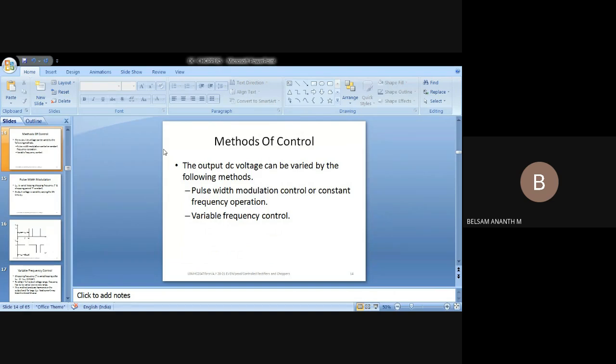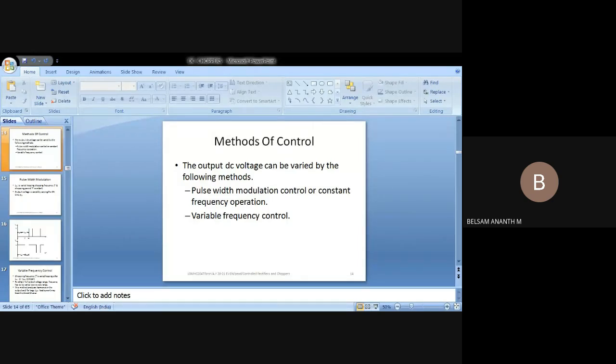Various methods of control are available when we go for driving the speed of particular drives, or a motor, or a turbine, or a generator in terms of hydro, or thermal, or pneumatic, or valves and other areas. There are a number of applications available. So please remember, the methods of control speak about the output.